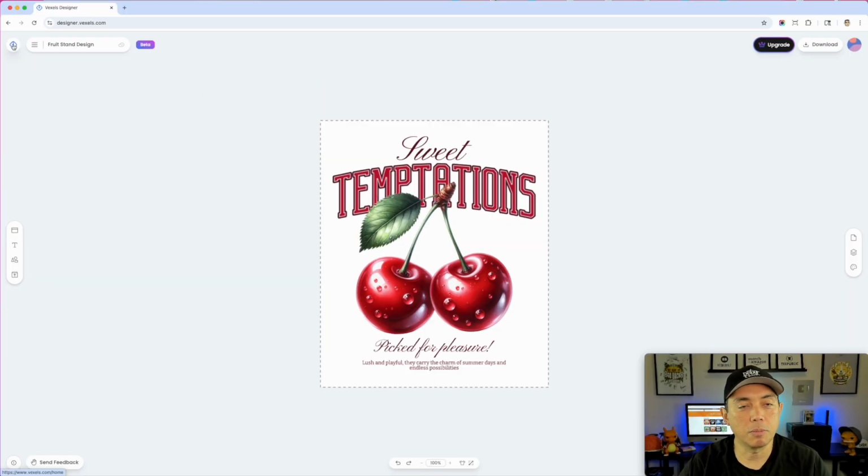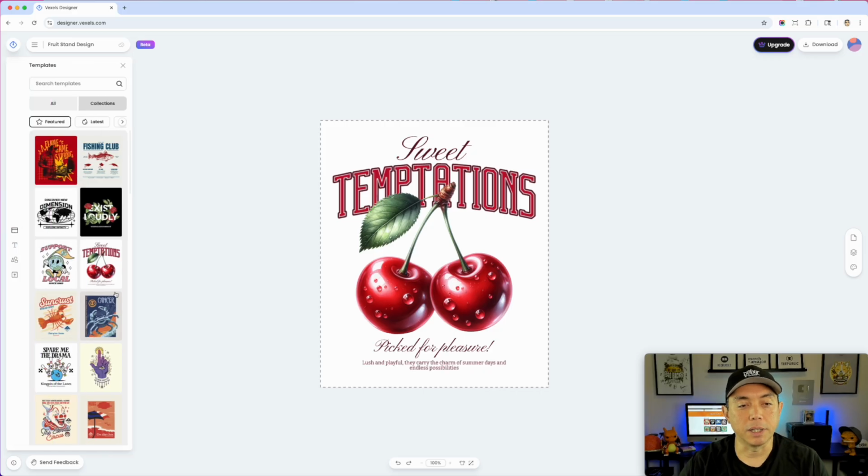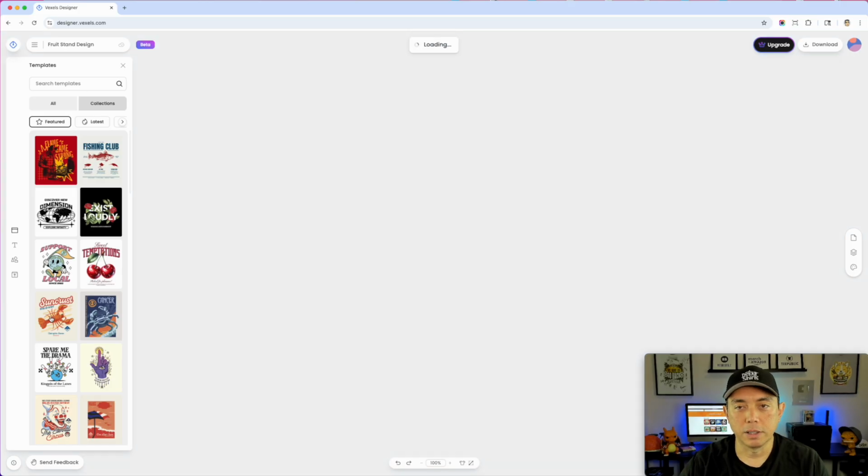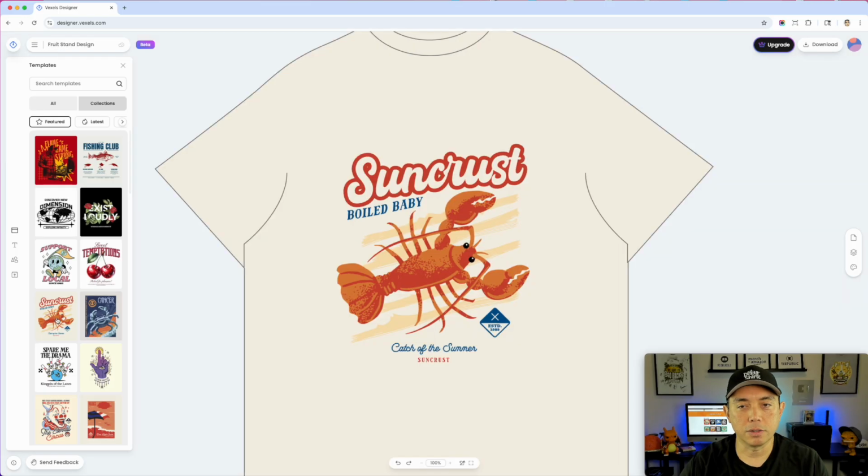I think this will take you back to Vexels, so I don't want to click that. We're going to start on this left hand side right here, and you can see there's a bunch of templates. Now we already started with a template, so if I clicked on one of these, it's going to replace this, and I guess we could try it. Let's see if we do it, and then we can come back to it. So I clicked on this one right here.